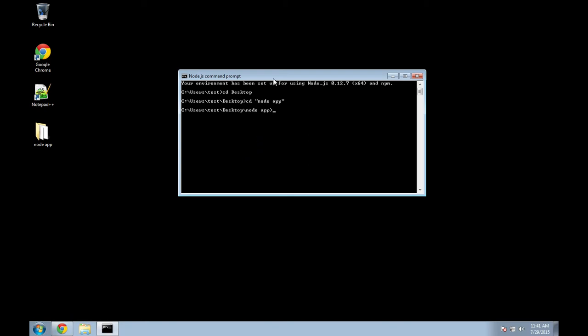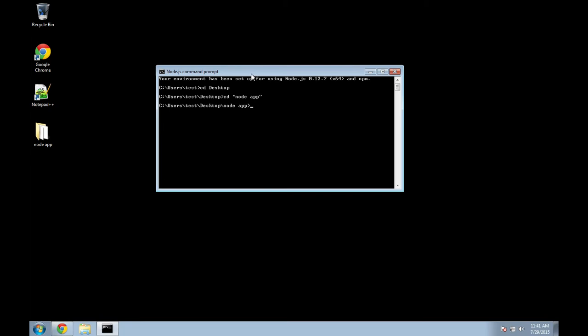Now before we start compiling, we're going to have to let the compiler know where the SDK files are. To do that, we need to set two temporary environmental variables. So we'll just set those right from this command prompt.